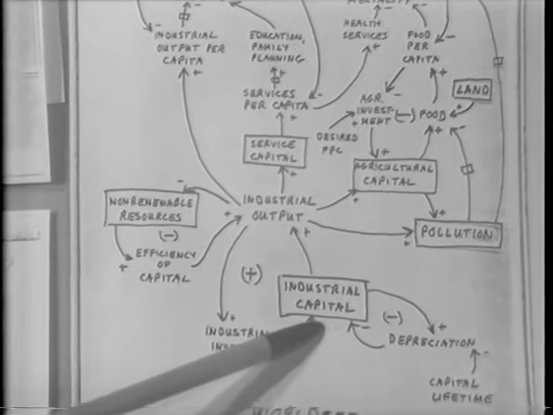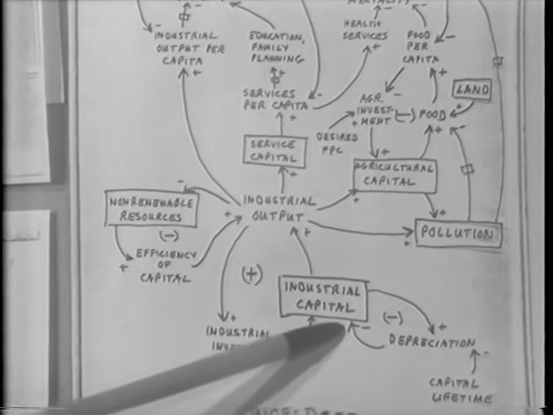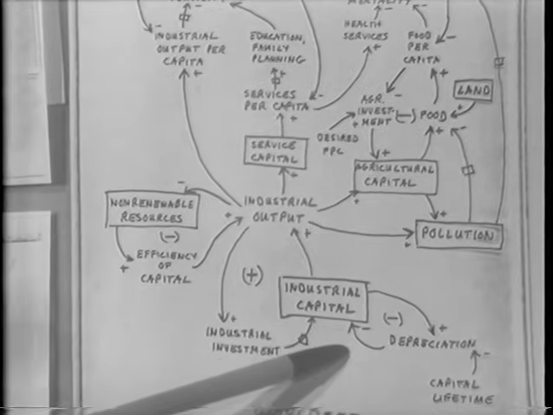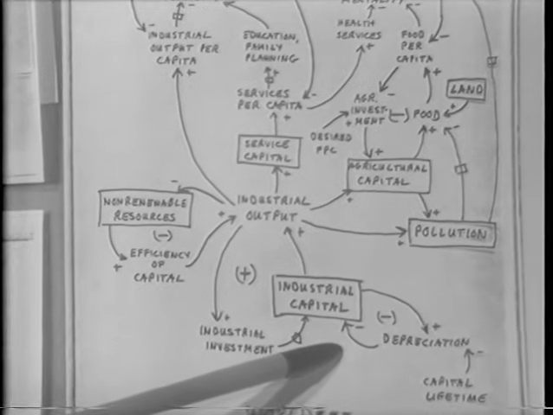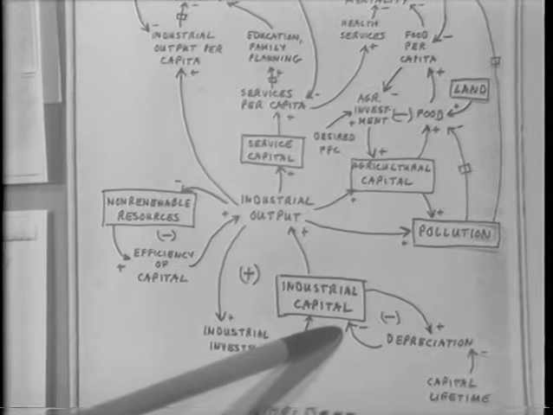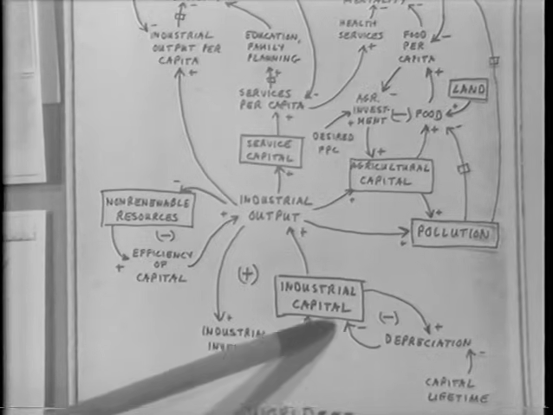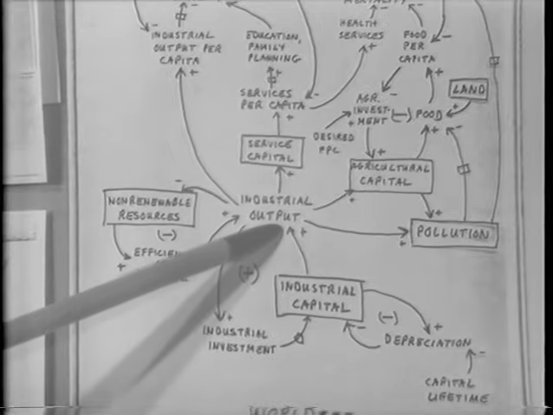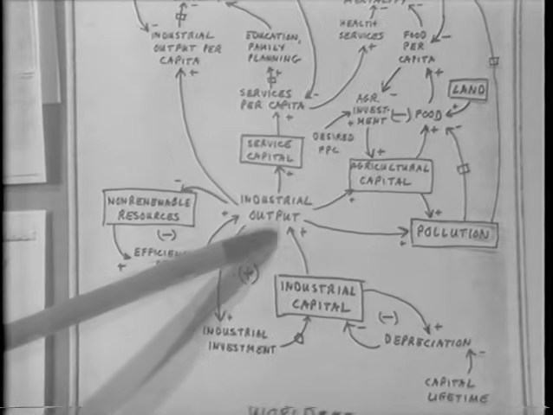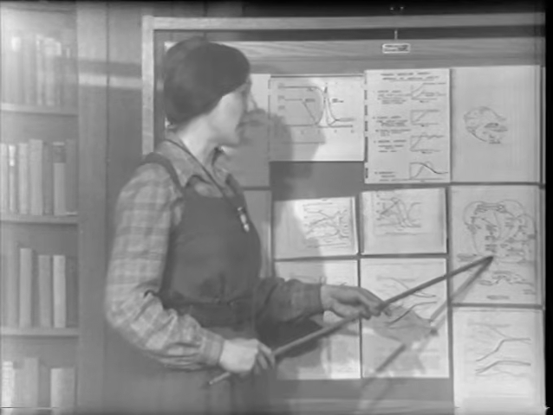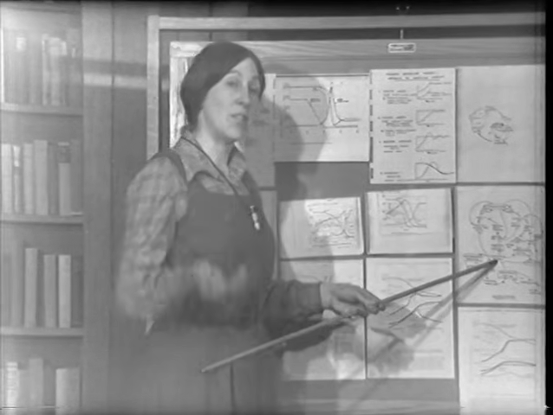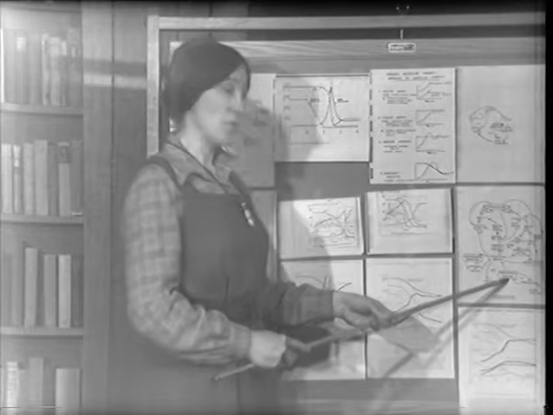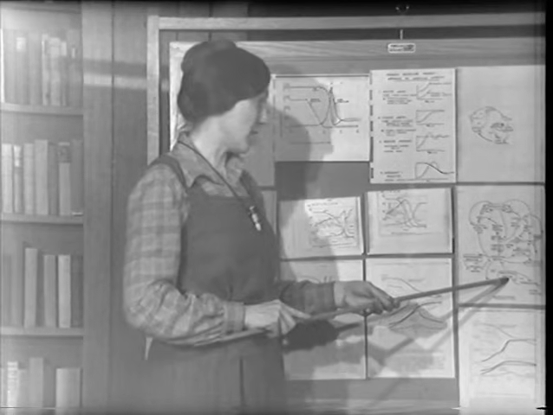Industrial capital is the physical plant that generates industrial output. That is, it's the factories, the trucks, the machines, the roads, the mines, and so on. This is the physical capital standing in place. Each year it produces a certain amount of output. That's essentially all of the industrial production, annual industrial production of a country. Some of that output is more machines, tools, factories, and roads, and so on. And that is investment to increase the industrial capacity itself.